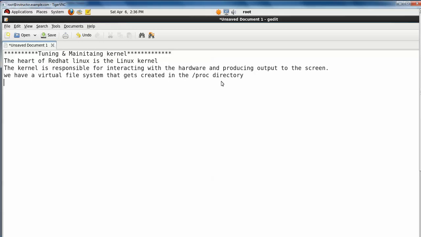So the kernel can be used to load new drivers. It will support new hardware even after you customize your kernel for individual needs. So how to check that? Can you load the kernel modules even after the system has booted? These kinds of things we are going to discuss now.